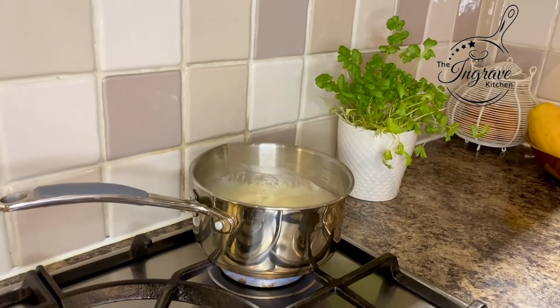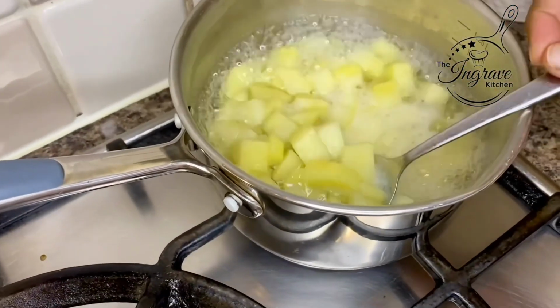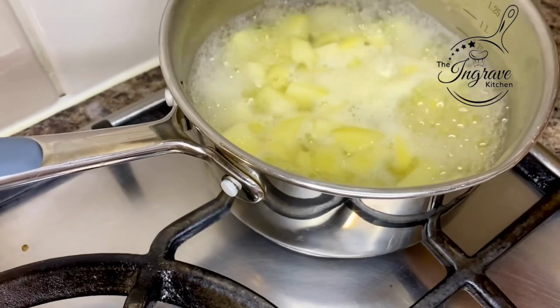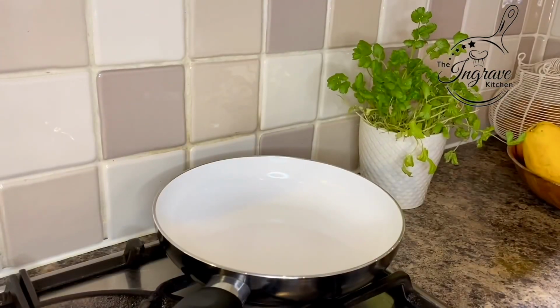Peel the skin off and cut the potato into small cubes. Add 1/2 teaspoon of sea salt. Let it boil for 10 minutes in a medium heat. Preheat the pan in a medium heat.